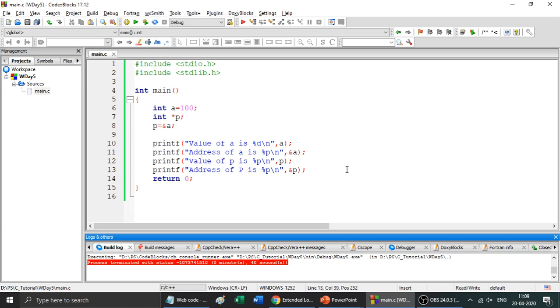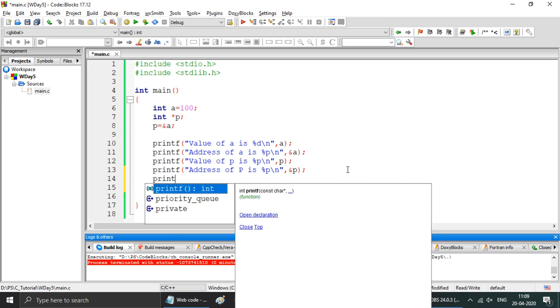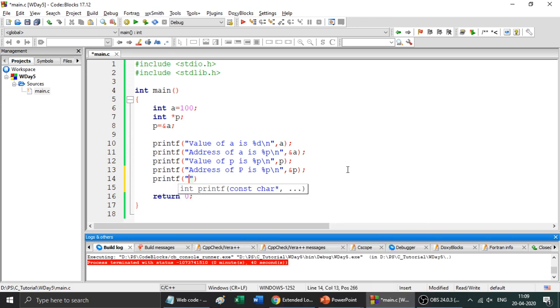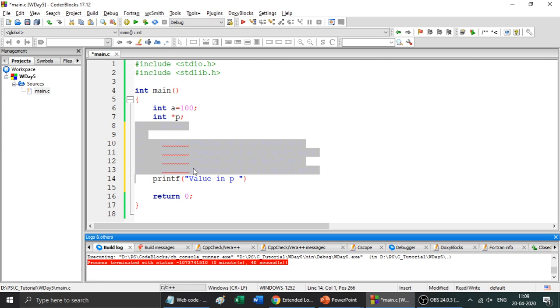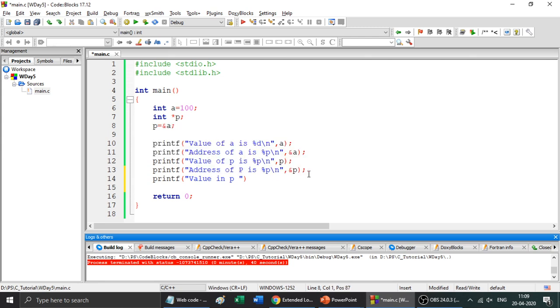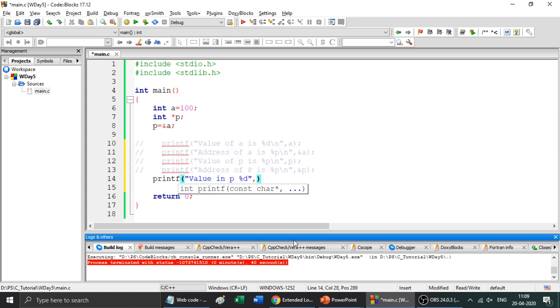Before going into the next multiple variable concept, let me display one more thing so that you understand the value in that particular address. Value in P is, so let us comment this line. I'm just using %d, and I'm giving *P.